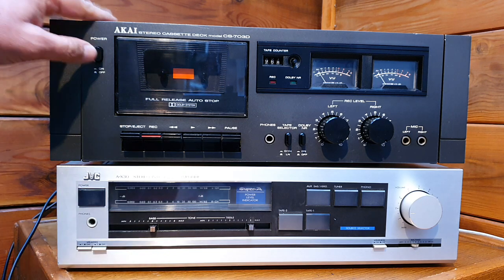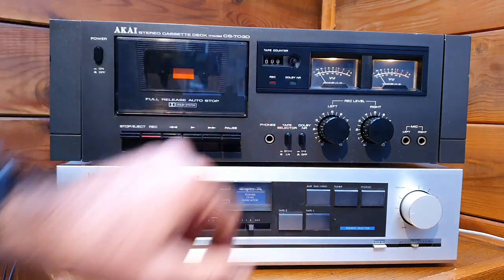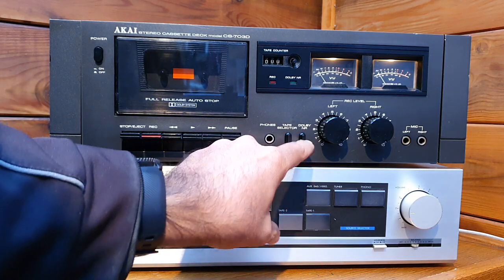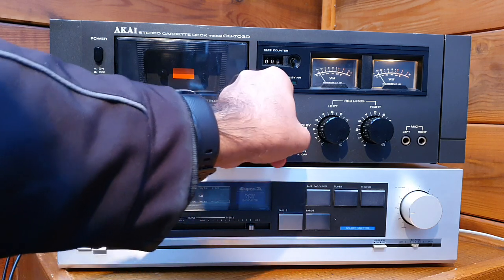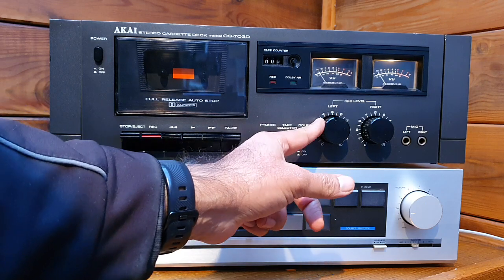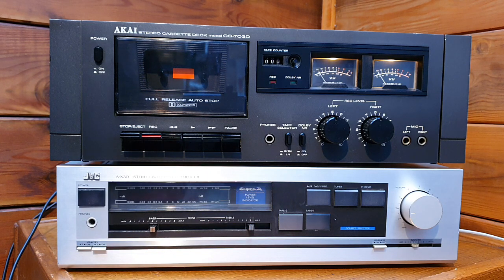This one is black. As you can see, this is power, and the backlight of the VU signal stands with a light on. This is a tape counter, a 3-digit one, and you have the tape selector. So you can choose normal, CrO2 chrome tape, and this is the Dolby noise reduction on and off, but this is only Dolby B, not C. And you have headphones, a microphone input left and right, and these are the recording level controls. If you record through the line or through the microphone, you have to adjust the level. You make sure that you don't overload the preamp of the cassette player, otherwise the recording will be distorted.